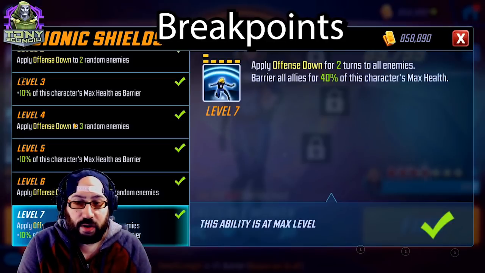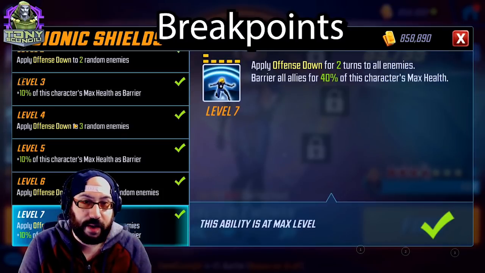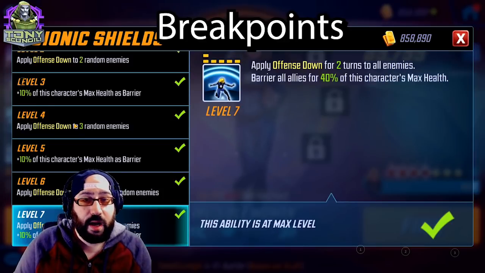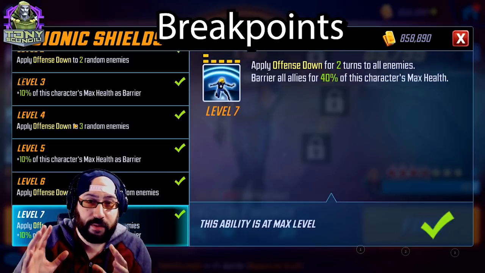Applies offense down for 2 turns to all enemies. Barrier all allies for 40% of her max health. Again, keep in mind, 40% of her max health is a number. So if her health is 100,000, she barriers everybody for 40,000 health. A player can only have a barrier that's 30% of their health. Sorry to do math on this. I'm sorry, guys, but it's important.